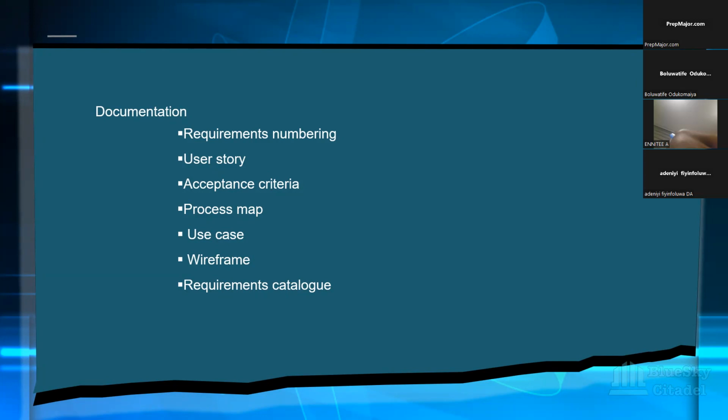This can be used for documentation because you can also play back to the stakeholder and say, oh, this is the current process and this is the future process. Can you sign it off? And they can either sign it off or give their feedback. Use case is another way to document requirements. We have the use case diagram, we have the business case, and you can use it to document your requirements.